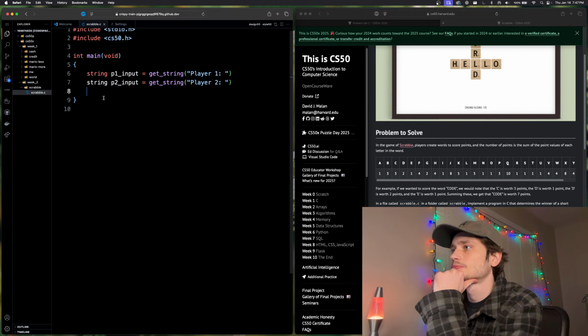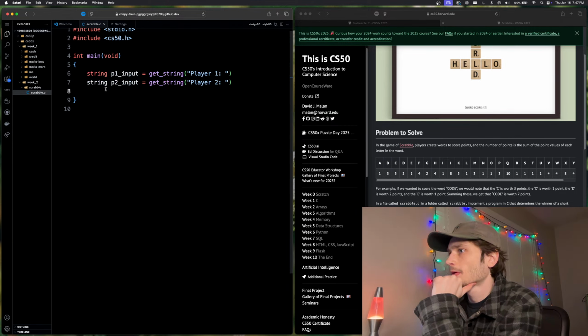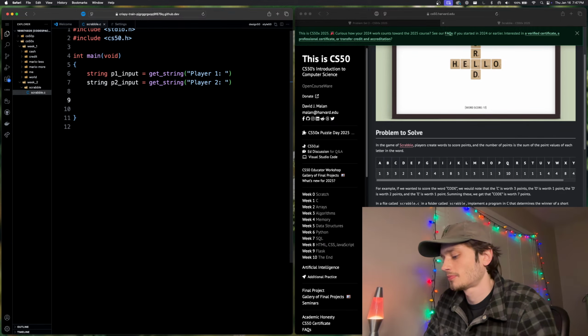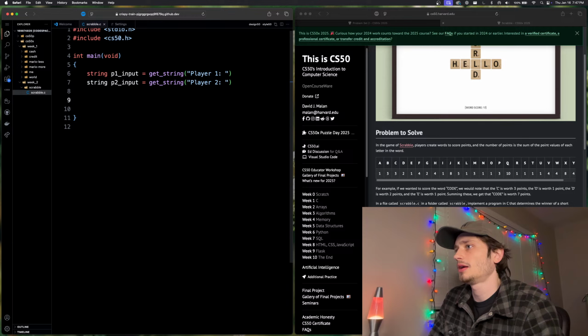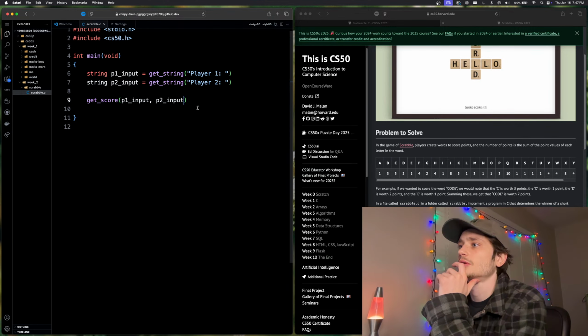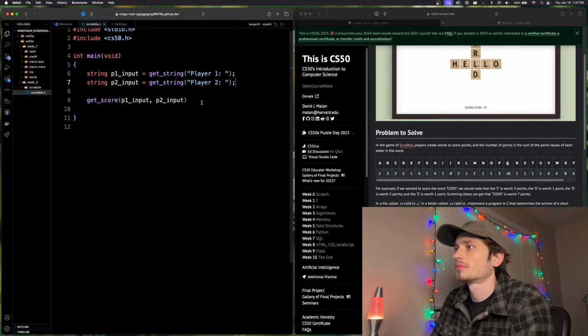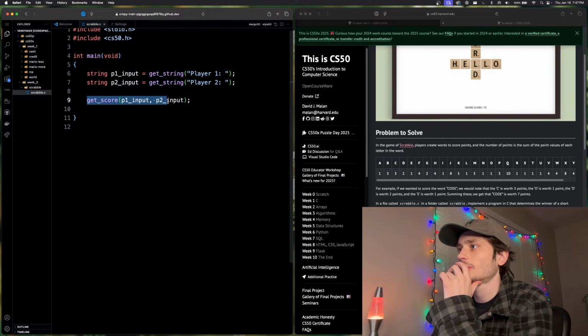All right. Cool. So we get these two inputs, right? We then need to call my get_score function, which is going to take in the player one input and the player two input, right? Like so. We're going to call get_score on this.